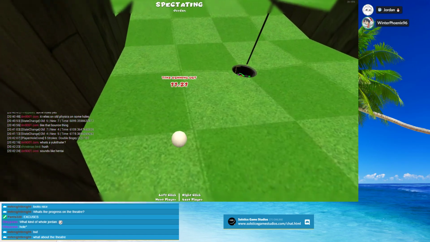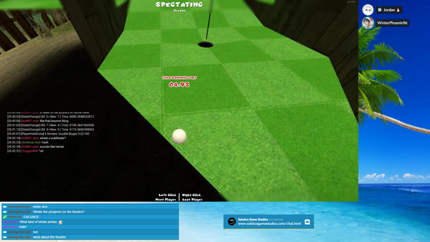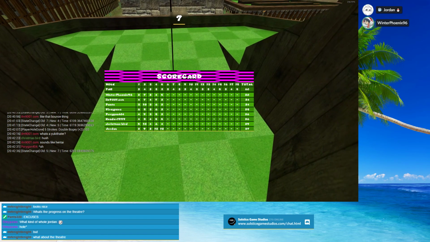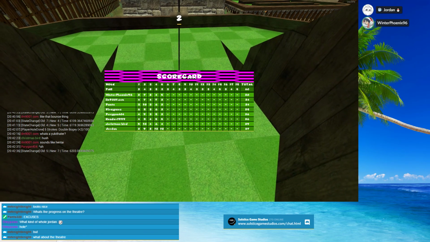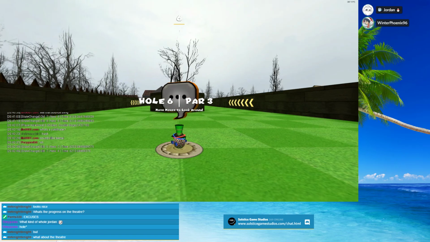Unfortunately, the only thing that we can't really seem to do with this new system is elasticity, which is the bounciness of a surface. I don't know why it doesn't work, but it just doesn't. So, unfortunately. Poor guy. But anyway, so there's that.